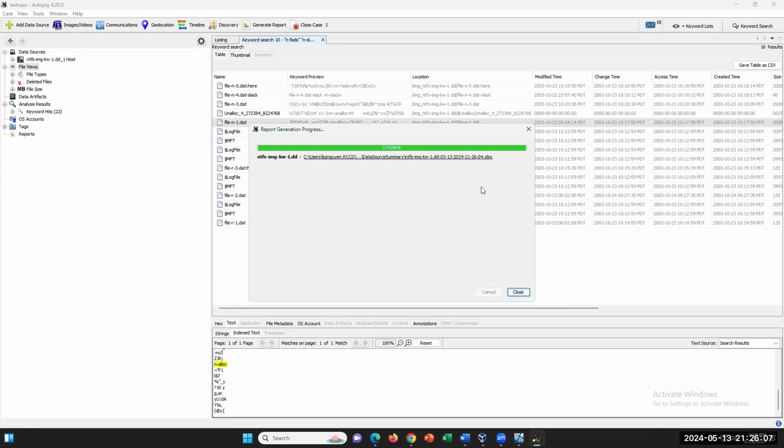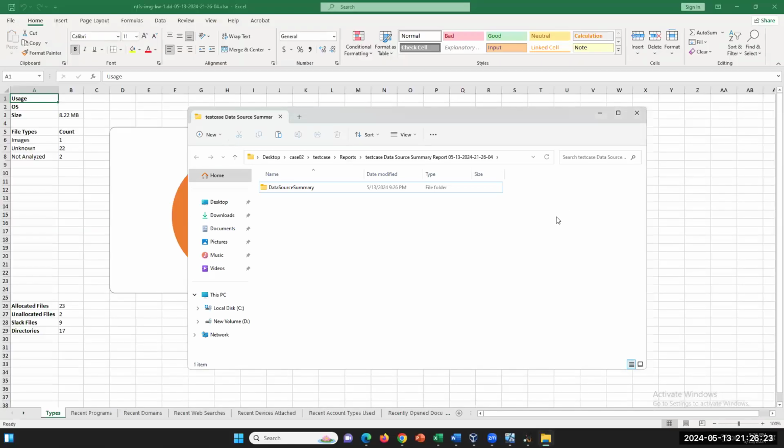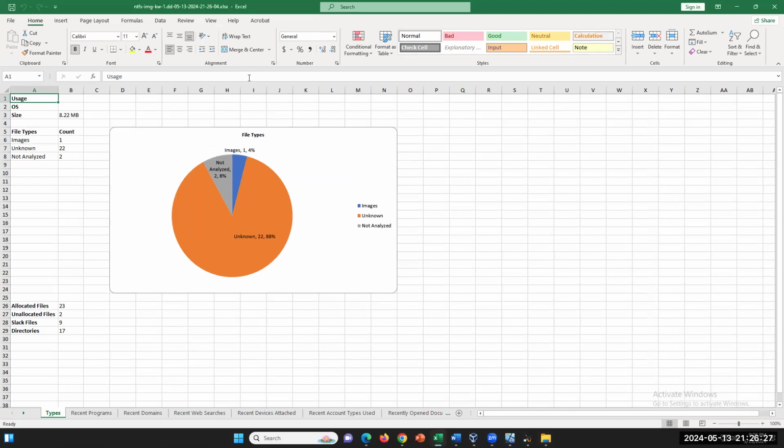Now the virtual machine doesn't have Excel. What you can do is put it onto the USB and then have it read on the host machine on the outside. That will probably be the best. So it tells you that the file is located here. When you click on it, it's going to open that up. And for me, see how it shows this.